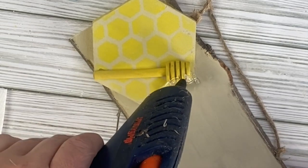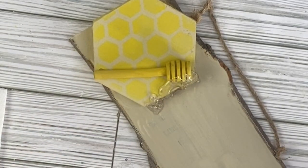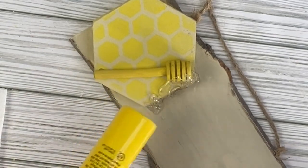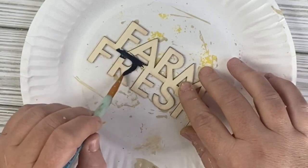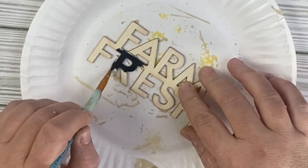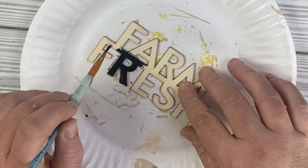So we're going to use some hot glue, and we're going to just simulate honey dripping off of our stir stick. I've seen this on a couple other channels before, and I thought I would give it a try. Someone who does a really good job at this is Kiki DIYs. She's made some really adorable bee DIYs using that same technique.